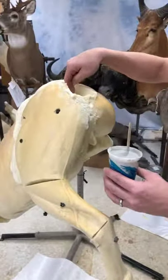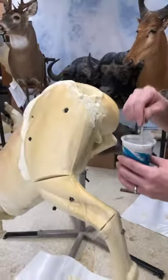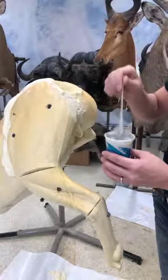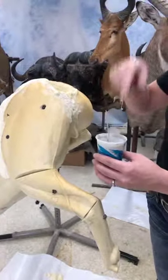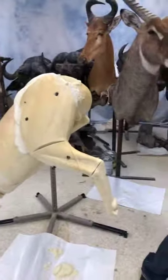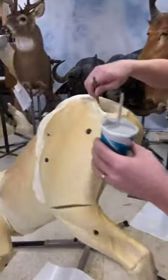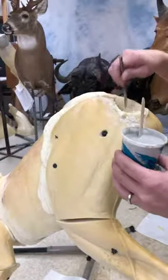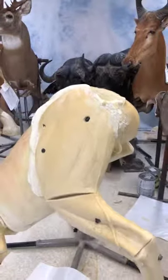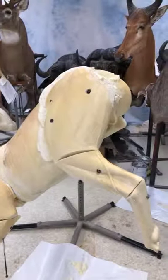How much did you put in, or did you just test it until it got to the consistency? Yeah, just put some in, and don't do a ton at a time, just a tablespoon or so at a time. Very, very little at a time, and then mix it up and see how well it pours. Also, when you add your hardener, it does make the consistency a little bit thicker. So if you're borderline, you might as well add a little bit more, because as soon as you add that hardener, it does change the consistency and makes it a little bit thicker.